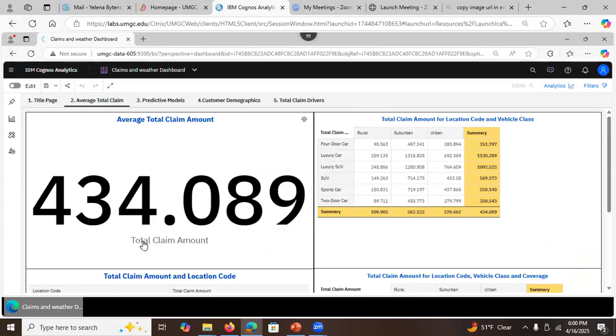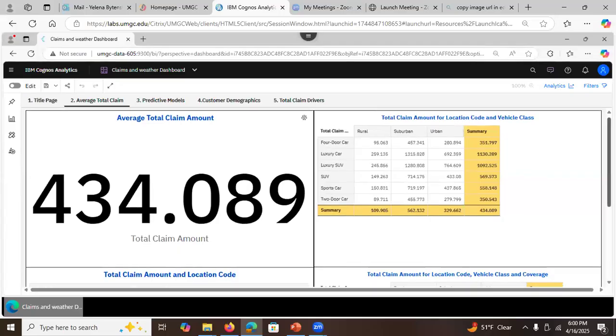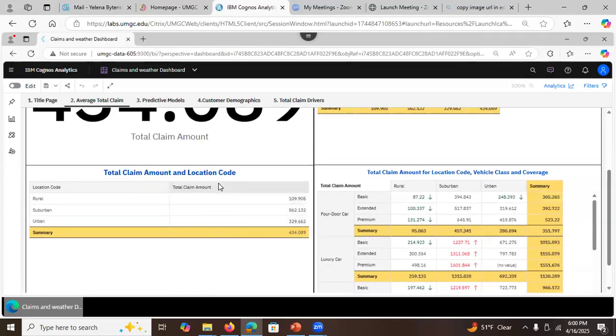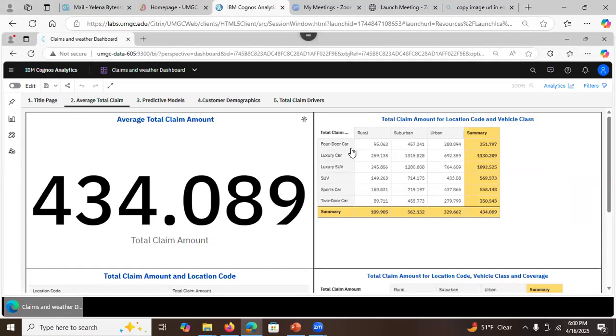So here, this visualization just shows the average total claim amount. See that as a user, I can see here the average total claim amount. Then I went further. I showed the average total claim amount by location. Then I went in further and I wanted to show the total claim amount. The column is a location and the row is the vehicle type, okay? And in the properties, I selected, I wanted the summary row to show, and I changed the summary row here in summary column. I selected it in different color.